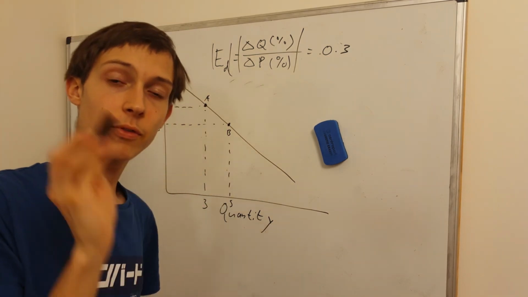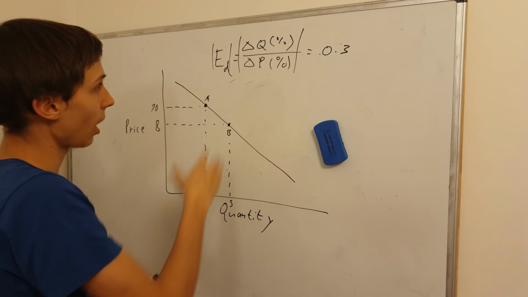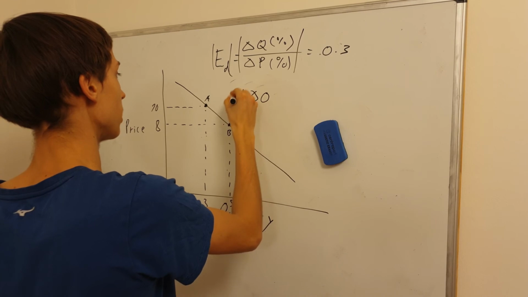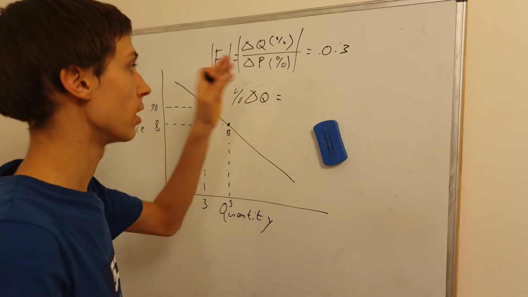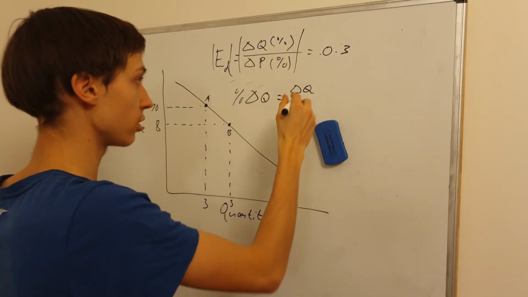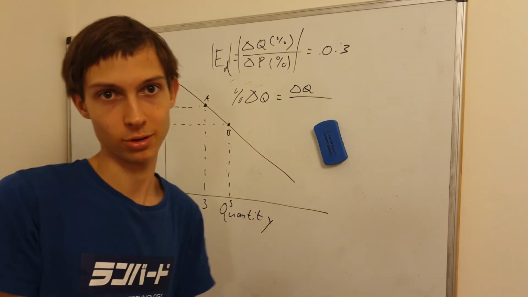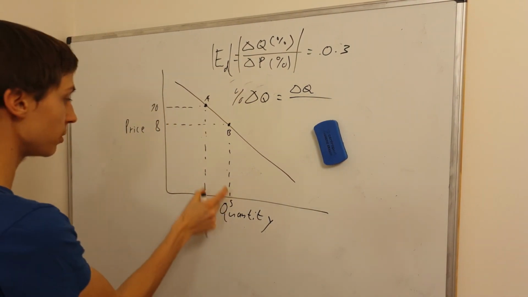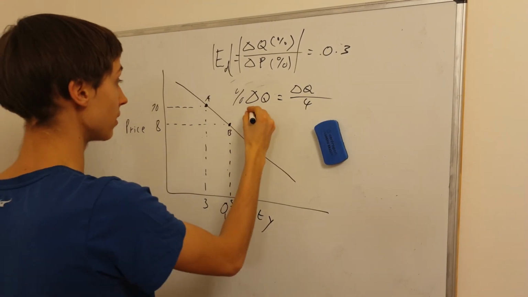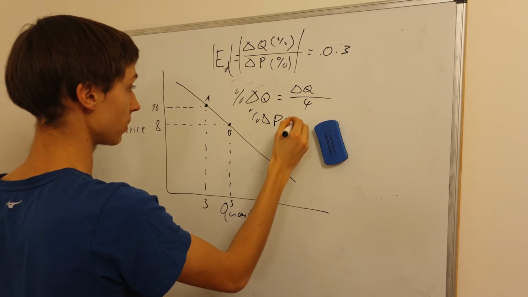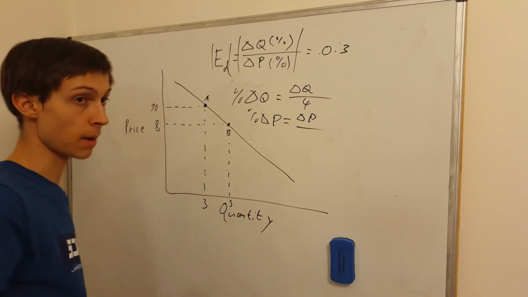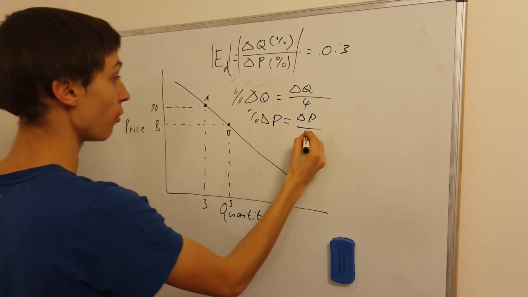But one more thing before we wrap it up is, there's another way we can calculate this. Instead of the percentage change in quantity being the change in quantity over the initial, we would do the change in quantity, Q2 minus Q1, but over the midpoint quantity, the average between the two quantities. So it would be over 4 in this case. And the percentage change in price would again be the actual change in price, but over the midpoint, so over the 9.